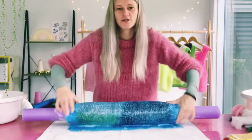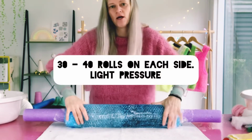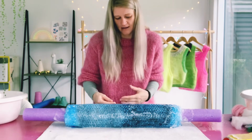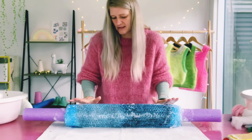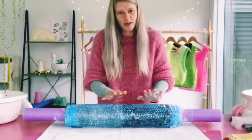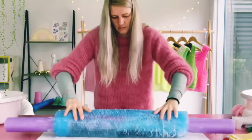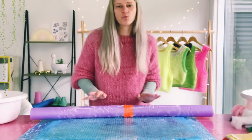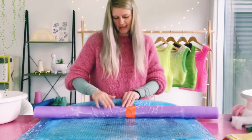So I'm rolling the project on all 4 sides, and I'm doing about 40 rolls on each side. Normally, if it was a smaller piece of felt where I'm just making one piece of pre-felt, then I'm going to roll it a little bit less, but because there's extra layers inside and I need to rub my hands across the whole project, I'm going to roll it a little bit more than I normally would. So that has completed round 1, and so I'm going to roll it another time because I know it hasn't felted yet.